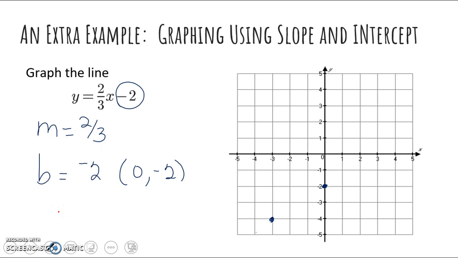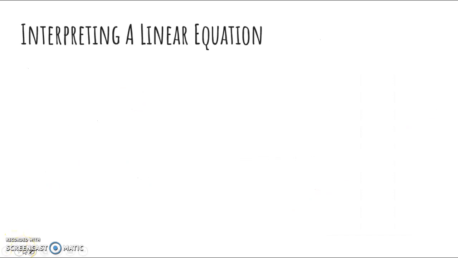And then again, connect. And again, for some reason some of my points are disappearing, so I think it was supposed to go through right here, but again, I don't have a ruler. Anyway, I'm going to pause the video here, and we're going to pick up with interpreting a linear equation.